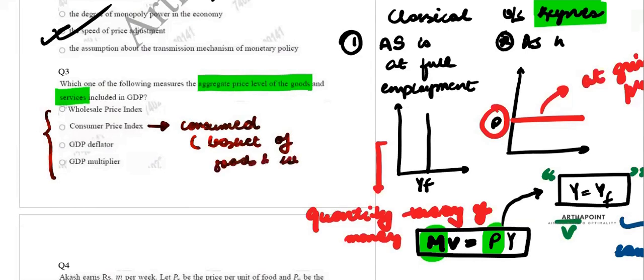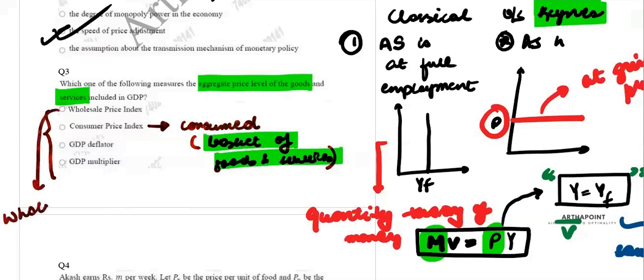Like for example, petroleum, for example, food. So the answer to this one is not consumer price index, because it's an index that only tells you about how the price is going to change for that particular basket of goods and services. Similarly, the wholesale price index is only an index which is to be used by wholesalers to understand how much inflation they are facing in the economy.